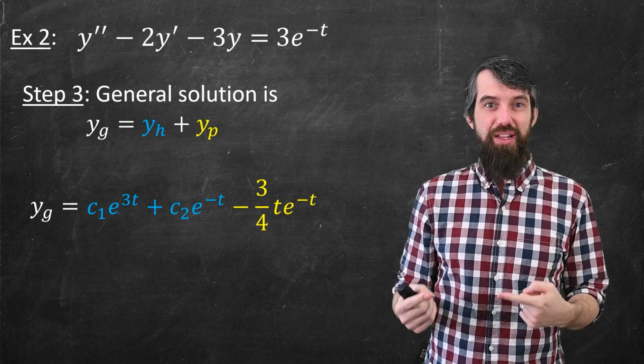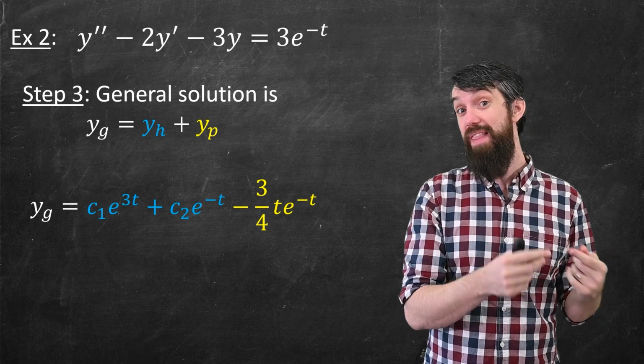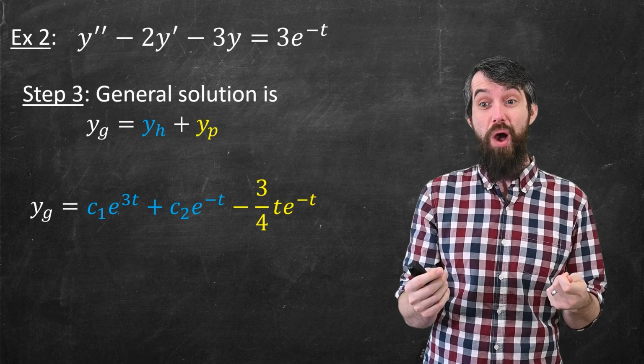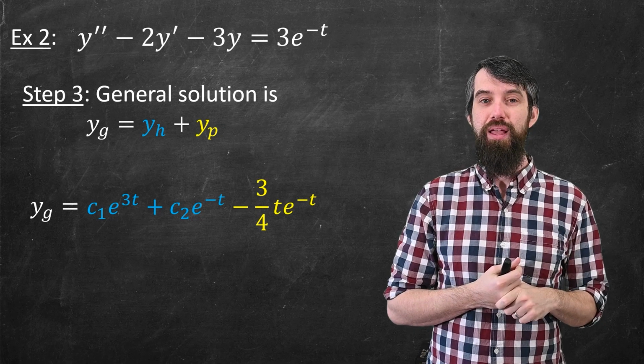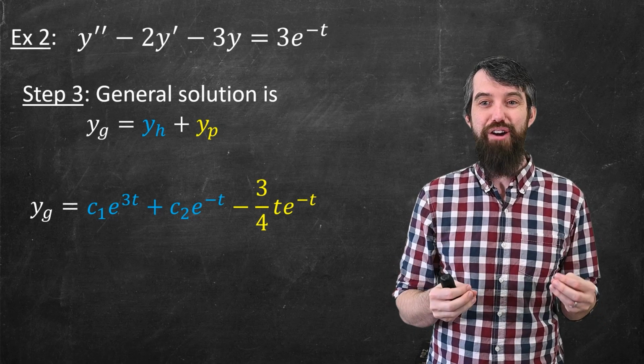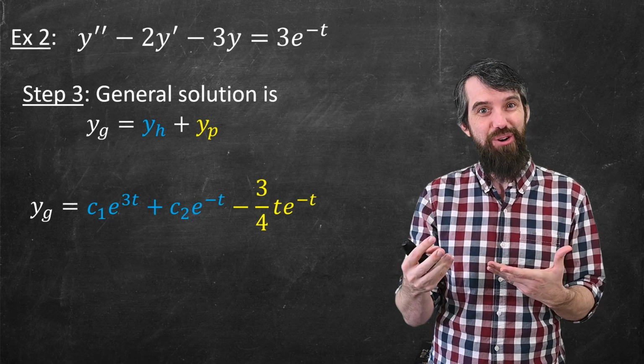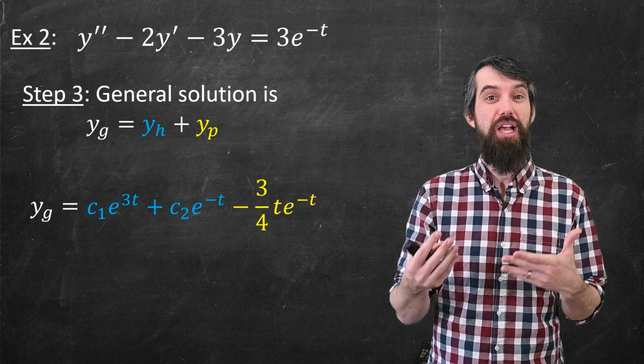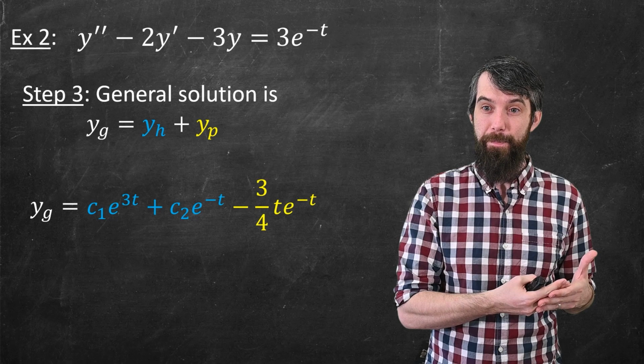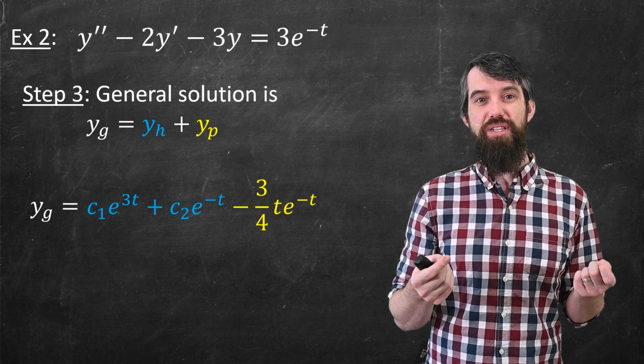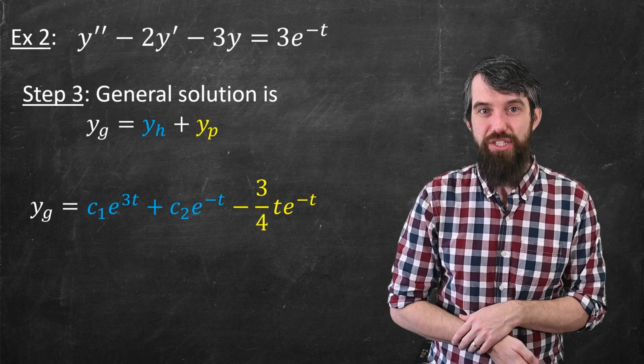So the method is the same. Solve the homogeneous in general, and then guess just some particular one, and then add them together by our theory. The only difference was you had to be a little bit more careful about your y particular just to make sure it didn't overlap with one of the solutions for the homogeneous equation. So then we turn to the question of, what kind of guesses should you do in general?